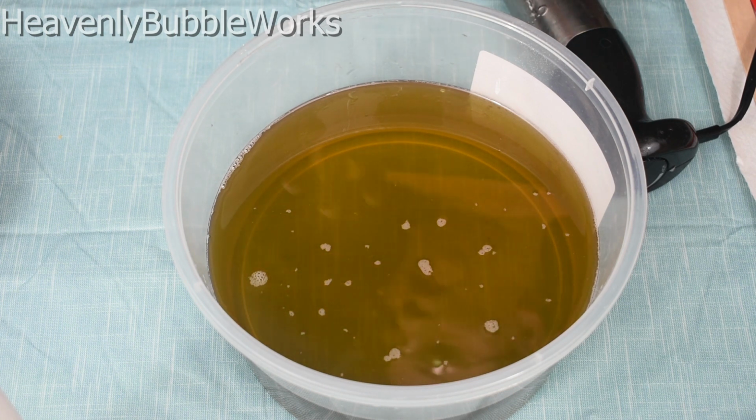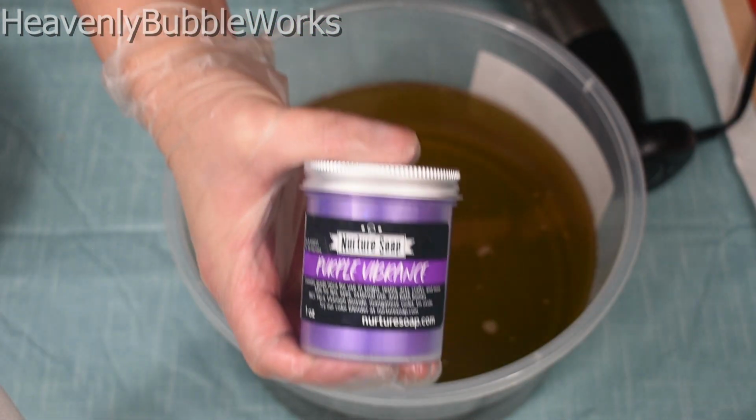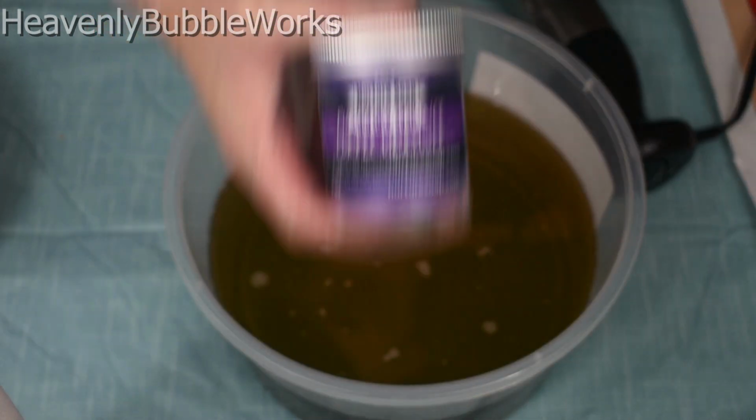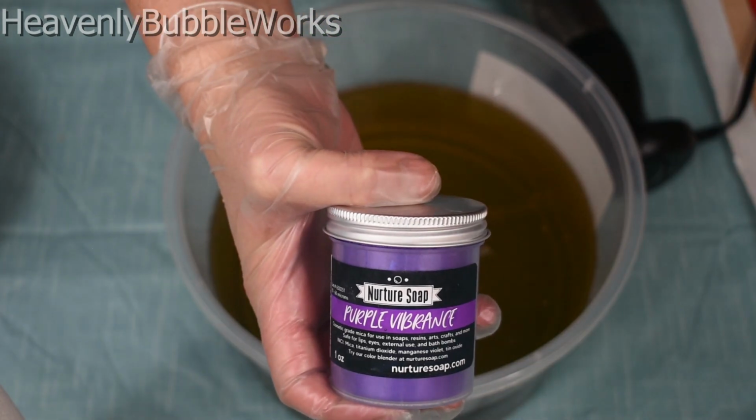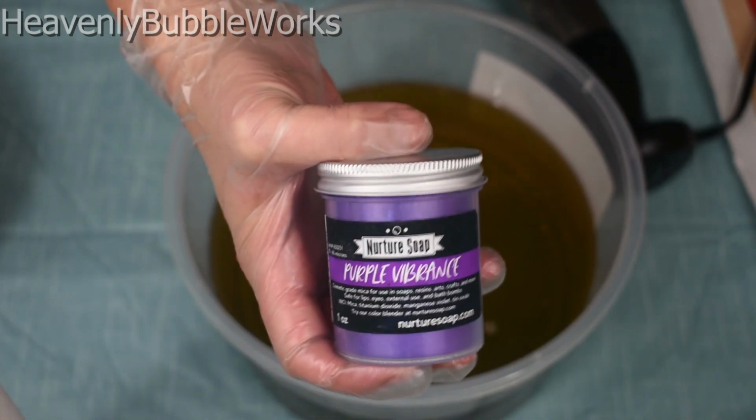Okay, so I'm going to explain the colors I'm putting in, because there are reasons I'm putting in the colors. I'm adding the color purple from Purple Vibrance by Nurture Soap. For Day of the Dead, this purple represents pain, grief, and mourning, which I know seems kind of sad, but with death comes sadness.